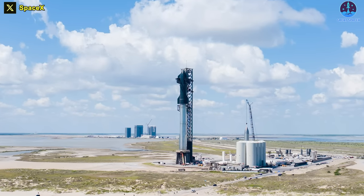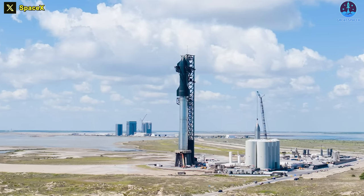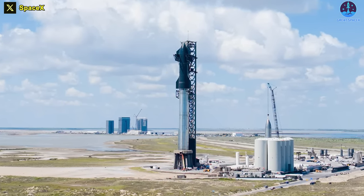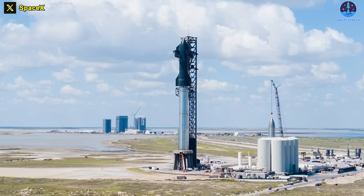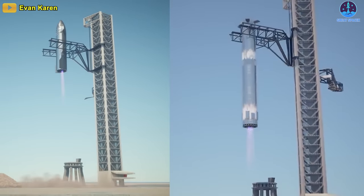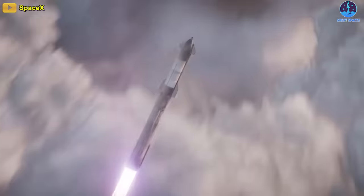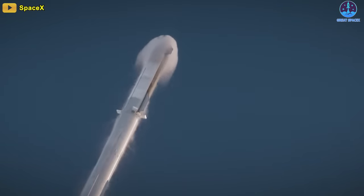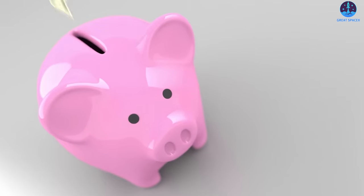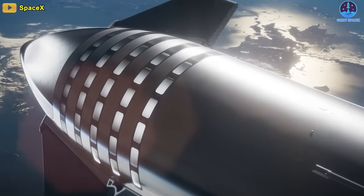But back to the ship-booster pair of 25-9: measuring around 122 meters tall from ship tip to booster tail, this fully stacked rocket is again the largest ever assembled. Compared to the Falcon 9 and Heavy rockets SpaceX currently operates, Starship is vastly larger. It's also meant to be fully reusable, while the Falcon family with its expendable orbital upper stage is roughly 80% reusable. If SpaceX can meet its technical goals, Starship could eventually cost around a magnitude less to launch than Falcon, while carrying roughly 5 to 20 times more payload per launch. In short, it could revolutionize the cost of access to orbit.